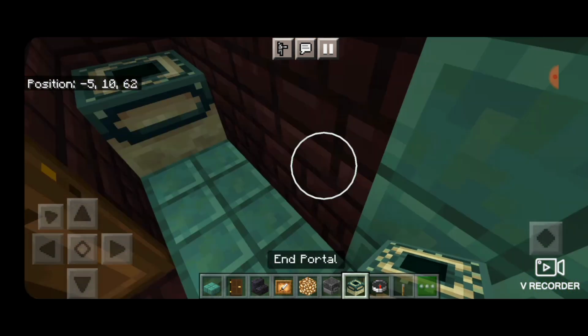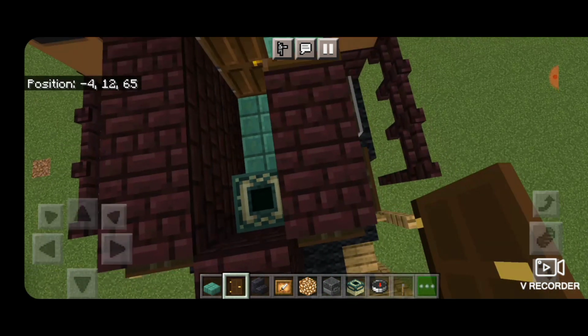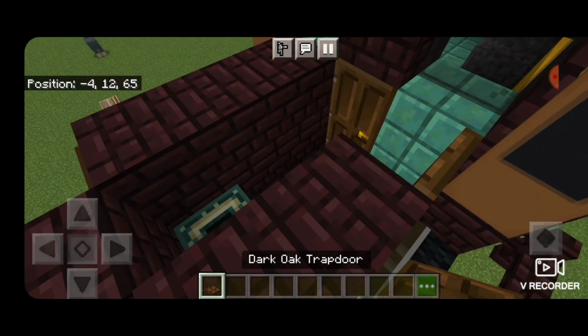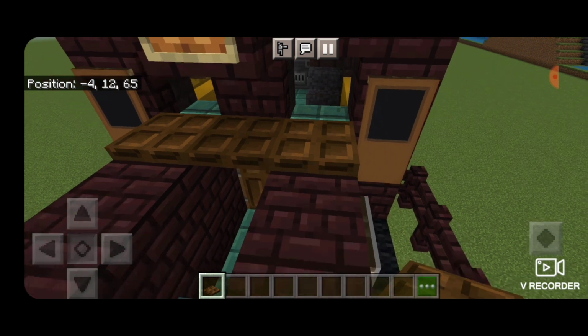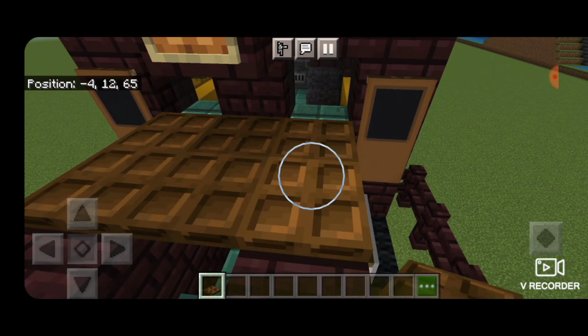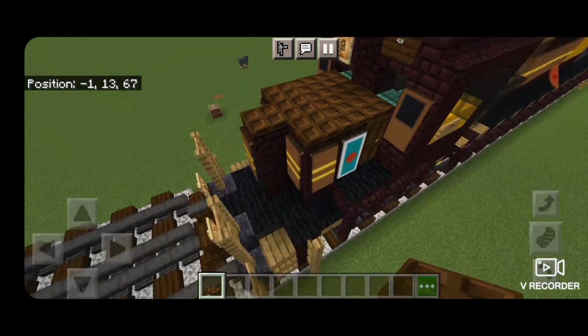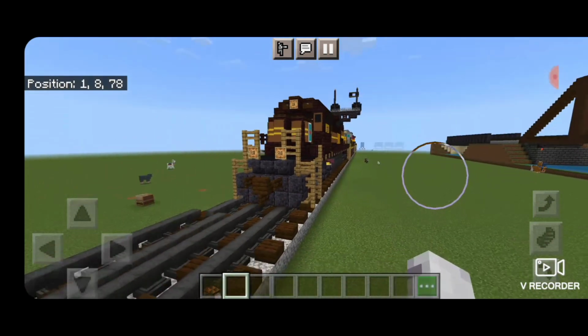Then we'll come down here, put an end portal in the nose for a toilet, turn around and put a door right here. Then come out and we're going to crouch and start putting dark oak trapdoors over everything on the top of this nose, so it covers the hole. And then, once we finished off the nose here, we've completed it.